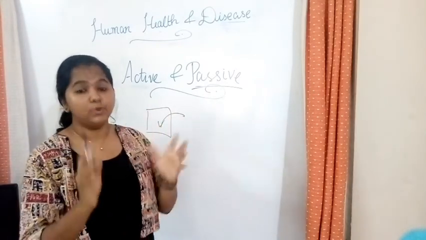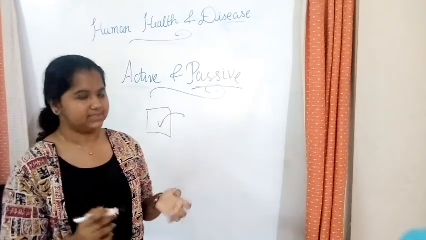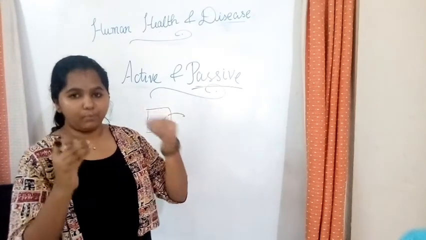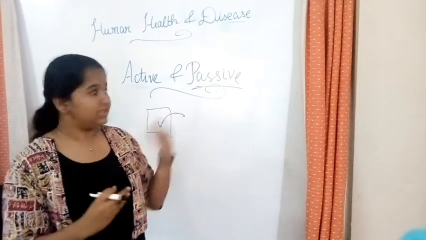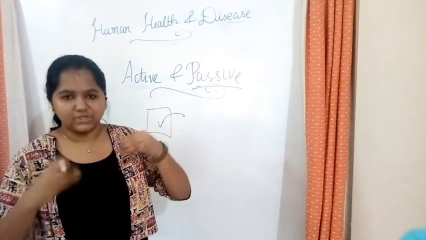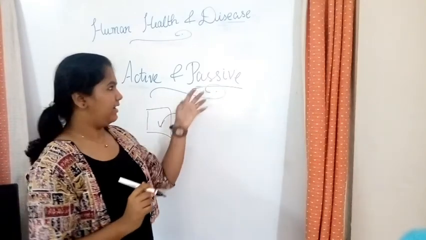Colostrum contains a huge amount of antibodies, which is required for the baby to fight against diseases. So that is one. And during pregnancy, through the placenta, the mother gives some immunity to the baby through food etc. Directly the immunity or the antibodies are given to the baby. So that is also an example of passive immunity.